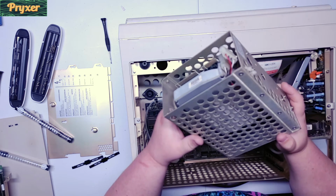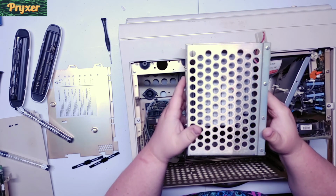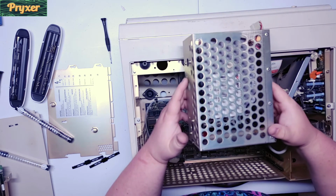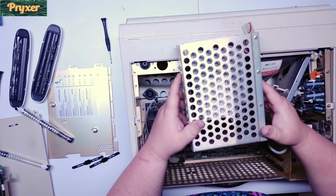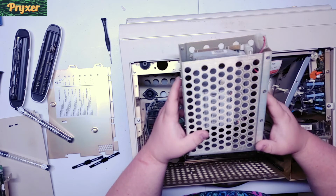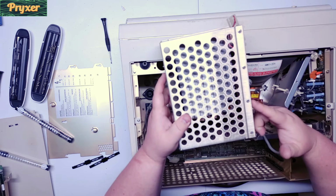I don't remember how big this hard drive is. I'd have to look it up. On one hand, I wish that this could have been booted. That way I could have a look and play with it. But on the other hand, I wouldn't be tearing it apart if it was a booting computer. So I guess we'll keep this, because it is unknown if this is good or bad.